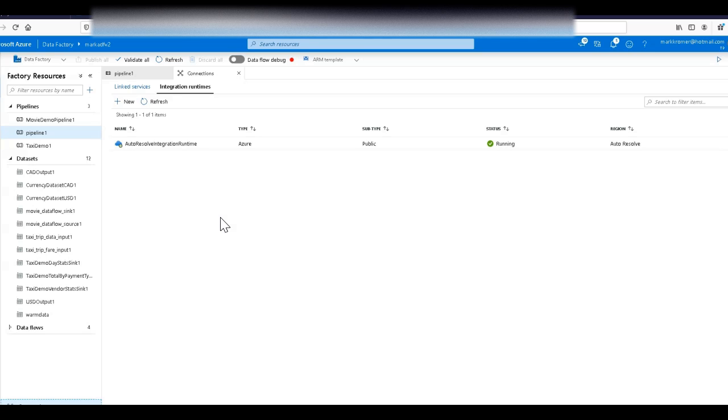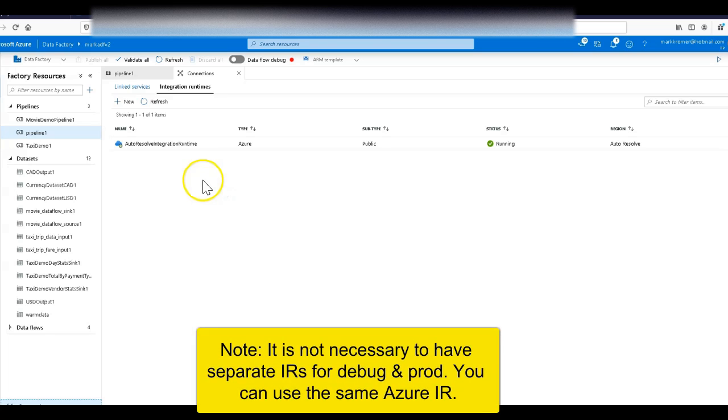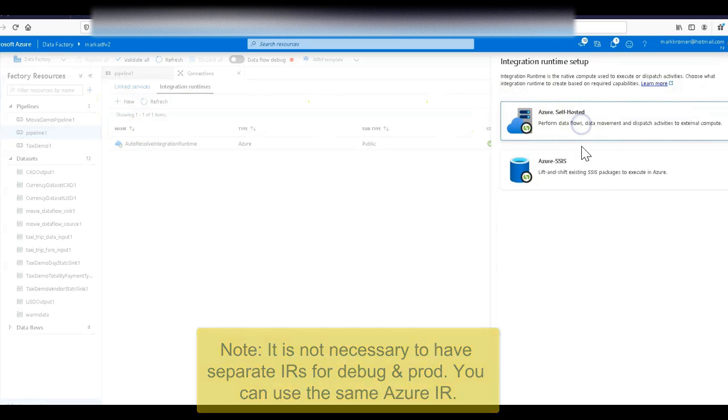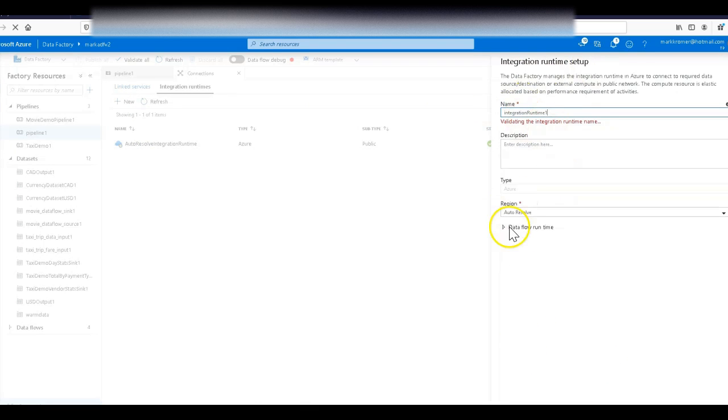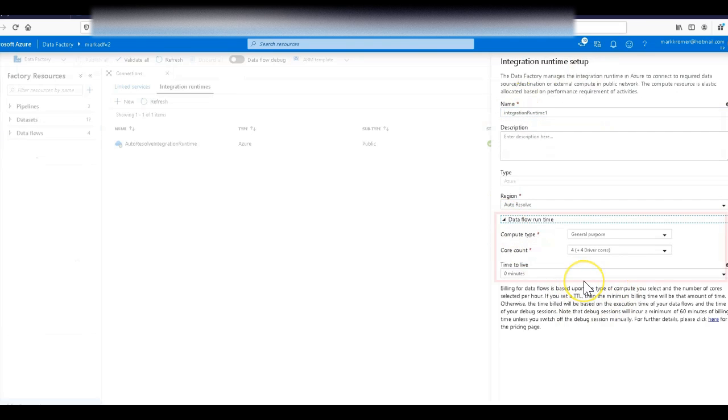First, I want to show you how to create your own compute environments. Once you start using data flows more, you're going to want a separate environment for debug and one for execution and operationalizing your data flows in production. So let's start with a debug cluster. I'm going to start by saying new integration runtime, and you're always going to want to create an Azure Integration Runtime for this. Under Azure Integration Runtime, you're going to see the flow runtime, your data flow properties.